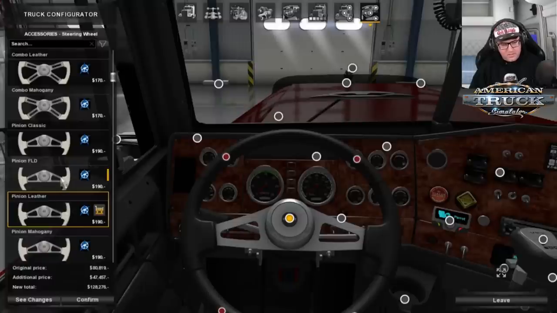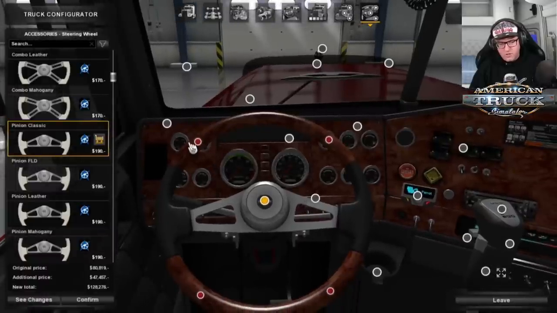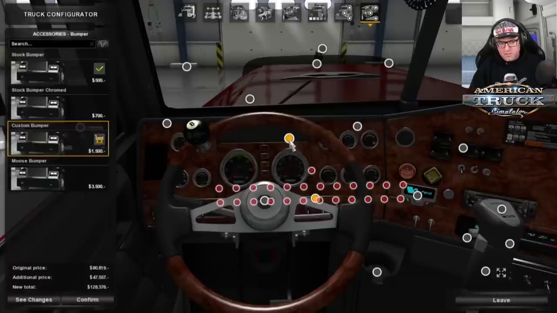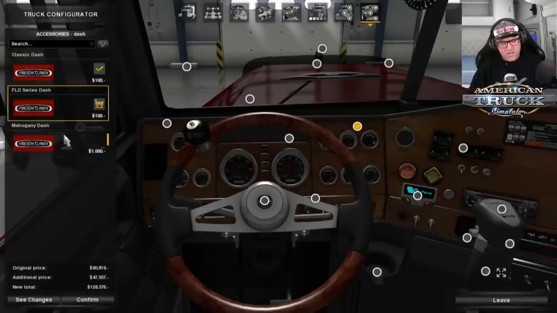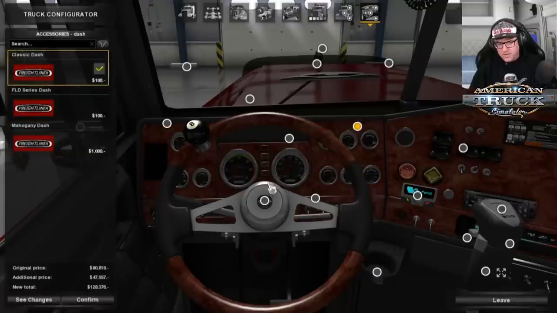I am going to choose... I'm just going to choose... Let's choose that one there. Choose that. Why not? And you can put your knob on there as well. Put your big knob on there. There we go. Put my 8-ball knob on there. Bumper. You can choose that from in there. Why you can choose that from in there, I have no idea. And there is your dash. So you can change the color of your dash. So different kinds of wood. I'm going to put it back on that one for now.